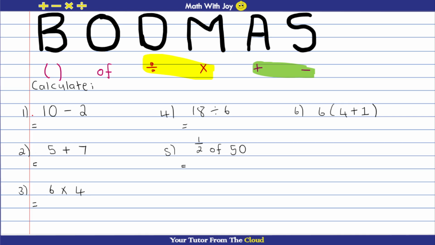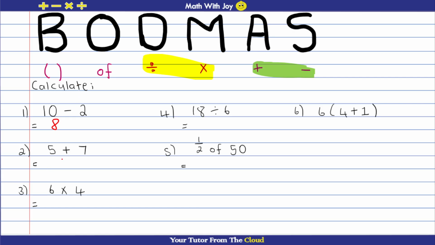So the first question over here, we're going to practice subtraction. We have 10 minus 2, which is 8. We can easily do that. So what I'm trying to show you is that as easy as we have done the first operation, that's how it must be when you have a giant sum. Okay, just make sure that you are good with every order of operation so that when you have a giant sum, you can do it part by part until you get to the final answer.